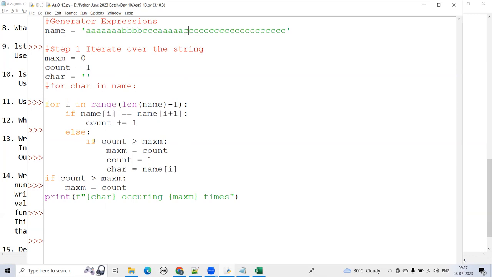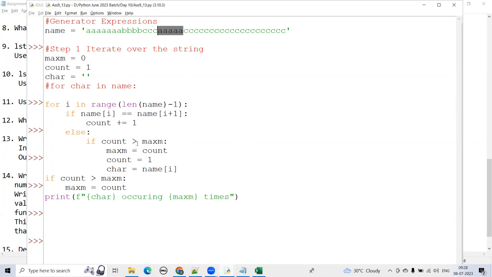So what is happening, guys? When are we changing the value of this character? When this count is greater than max. Let's suppose in this case, when it reaches this first C, what is the count of A? 1, 2, 3, 4, 5, right?